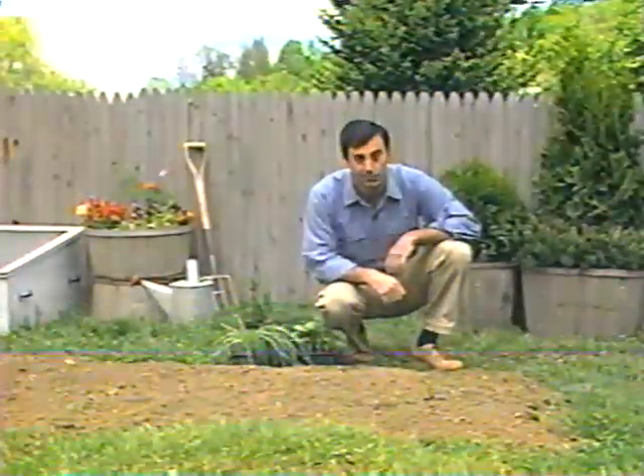Herbs remind me of weeds and will thrive in remarkably poor conditions. Any type of soil will support a good crop — sand, clay, whatever you have — as long as it's loose, well-drained, and rich in organic matter. Most herbs prefer full sun, but as long as your location gets five or six hours of sunlight a day you can grow a healthy crop. In a small herb garden, forget about planting in rows — instead think in terms of clusters, little colonies of similar plants. This informal arrangement is pleasing to look at and makes harvesting and tending easy.